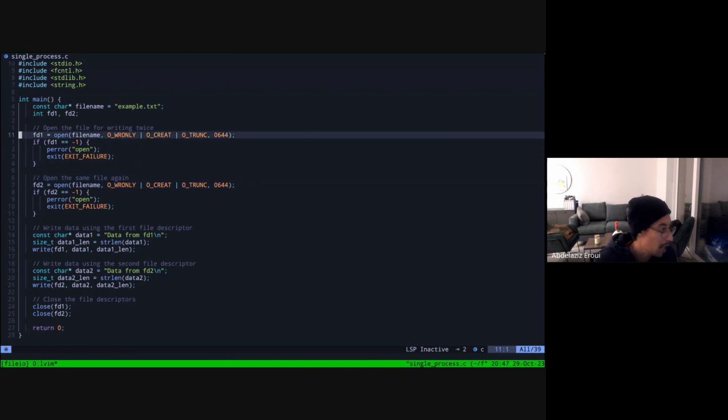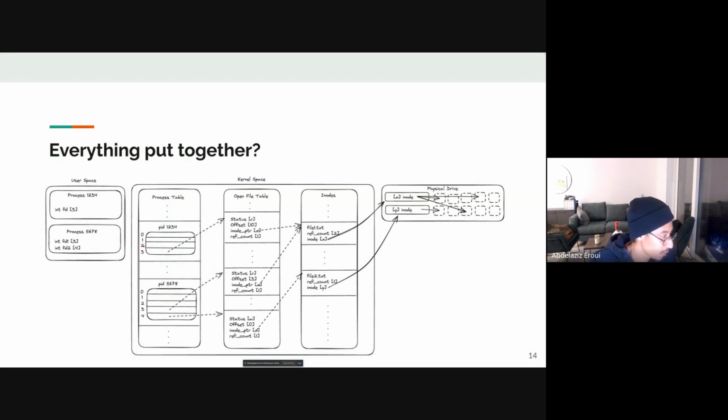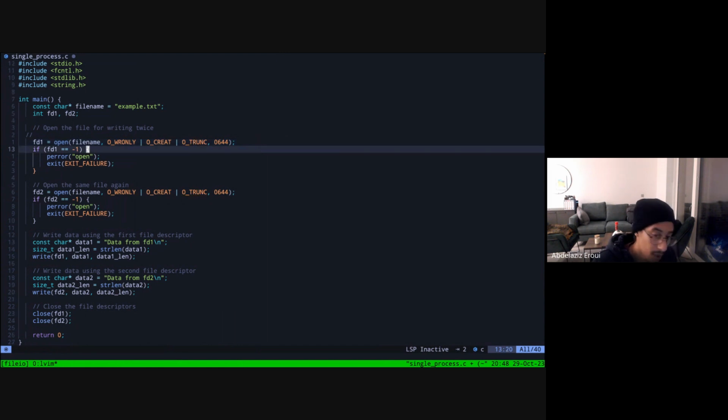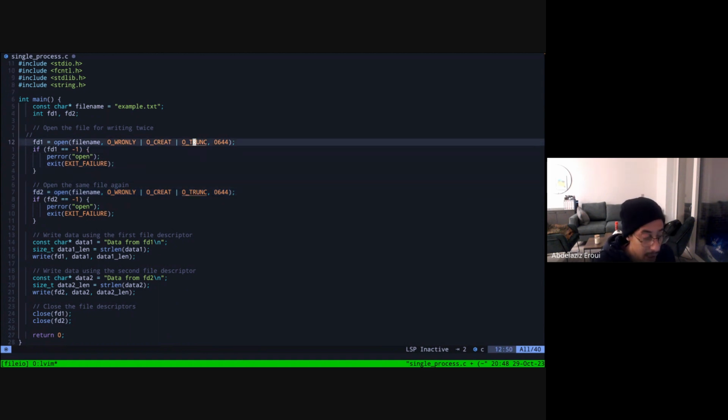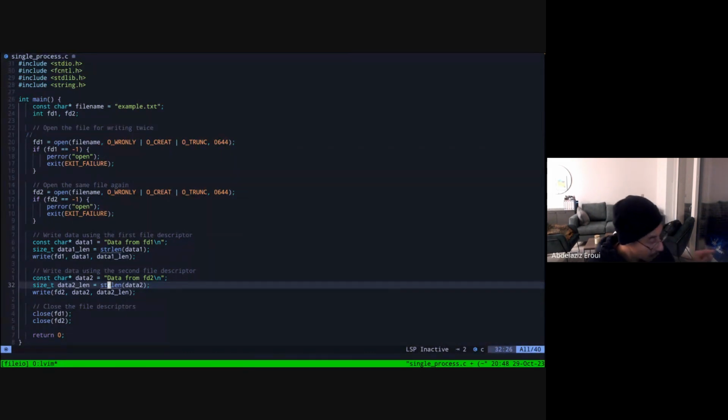A file descriptor is an ID, and when it points in memory to the file in the process table, you will find in the file descriptor information the cursor. And the cursor, when we open it with O_TRUNC, puts the cursor at 0. This one before was append, so it puts the pointer at the end of the file and it keeps always writing at the end of file. But here, if I changed it to 0, this 0 wrote I don't know how many bytes here, a message. Then this file descriptor wrote its message, where did it write? Is its cursor at the end of file? This one is still at 0. And when it writes, it starts overwriting those bytes.